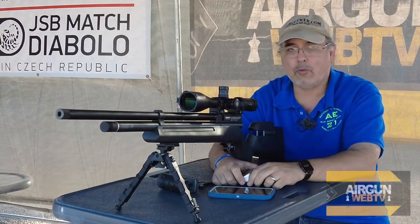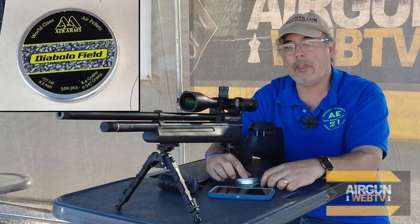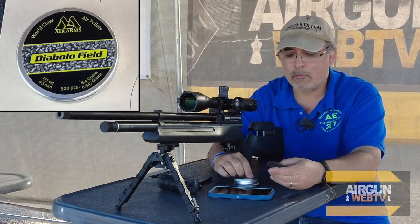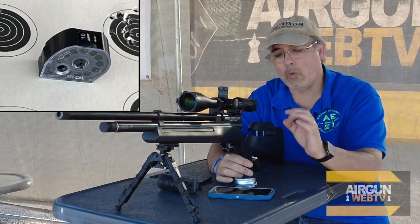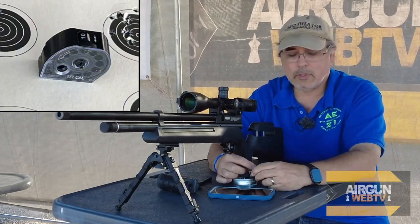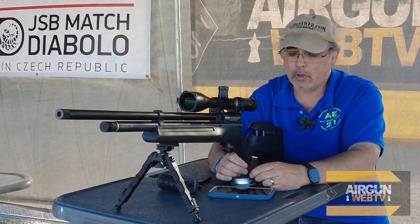So let's go ahead and load up the mag. Again, two magazines, 12 shot for .177, 10 shot for .22. I'm going to run the 8.4 grain Air Arms. They just drop in. There's an O-ring here that grabs the waist, and then just move it to the next hole. It's super easy, so not hard at all to load these up.